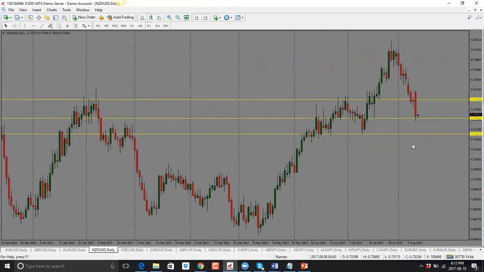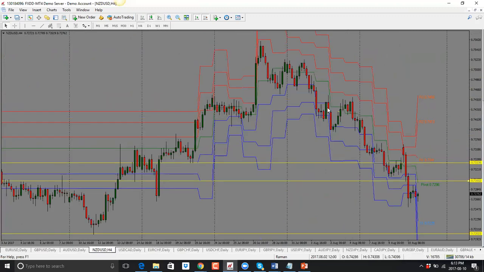As we can see right now, price is just going sideways. New Zealand dollar here, big drop, and based on this, we are looking for price to move lower into the 0.7200 level. But prior to that, we may get a pullback, and 0.7300 could be a good level for a pullback, which is not that far from our current level. So this is the previous level, 0.7300, and I'd be looking for price to stay below this level.